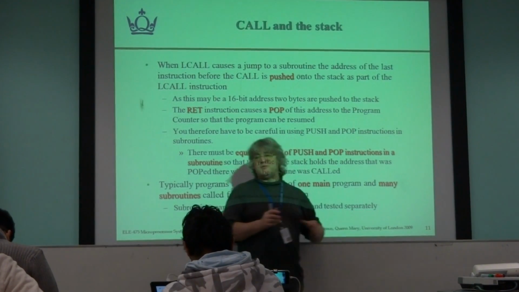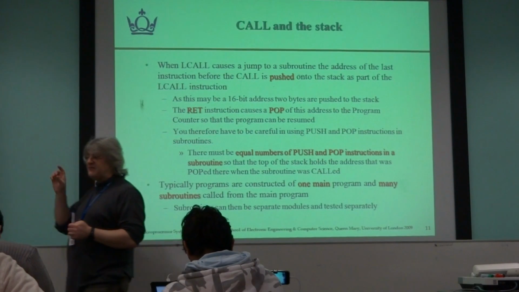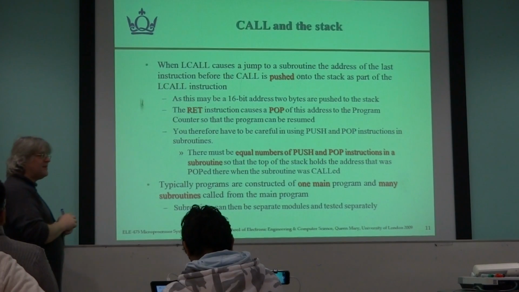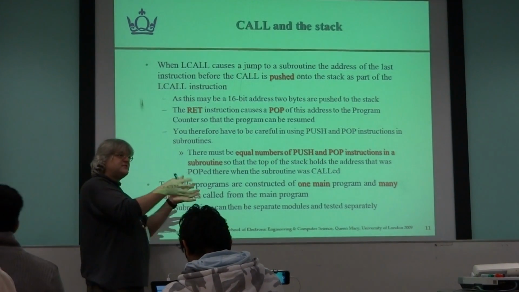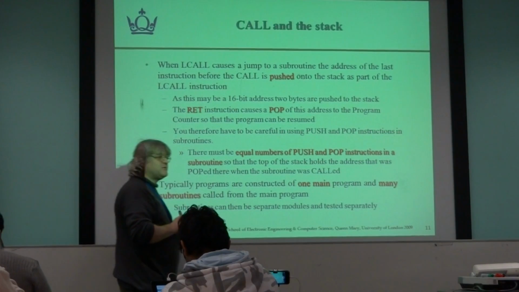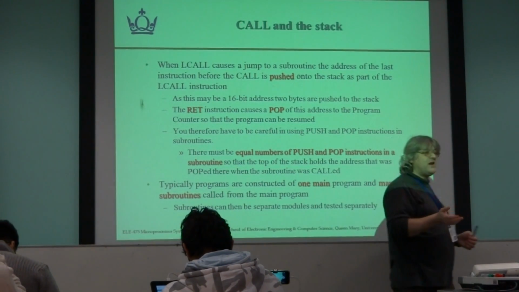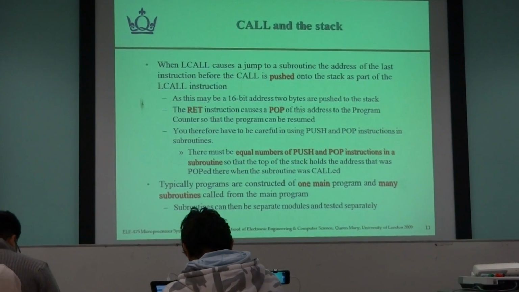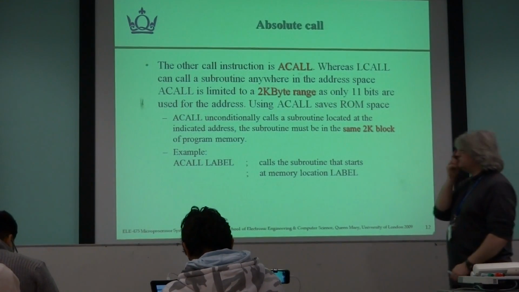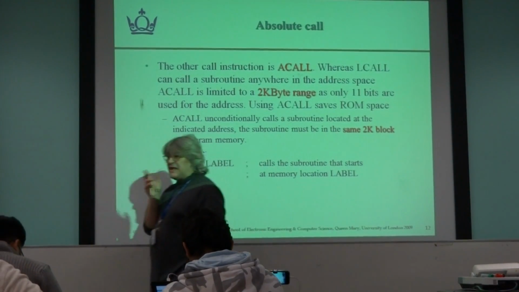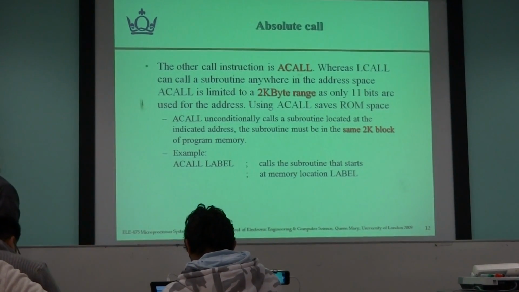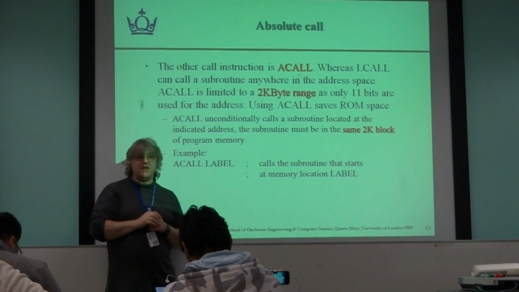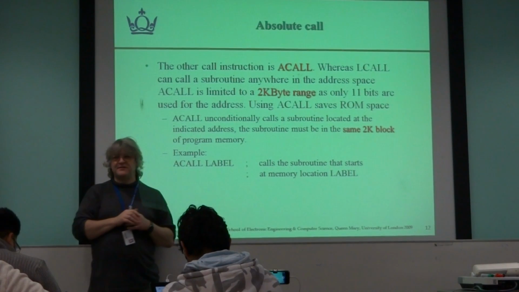But the big advantage of subroutines, as I already said, is that it allows you to have a little block of code that can be referred to from elsewhere in your program many, many times, jumping into it to do some specific task, and then going back to where you came from. And you don't even need to remember where you came from because it will automatically be stored for you. Later on in this course, we'll be doing interrupts. Interrupts are like a very special form of subroutine, but they have their own version of ret.